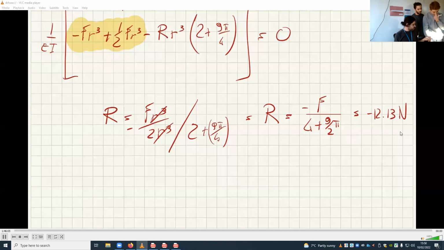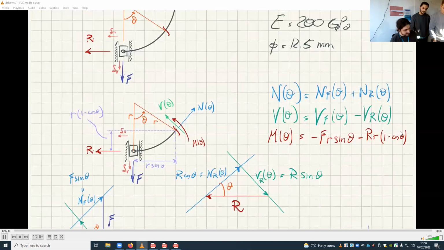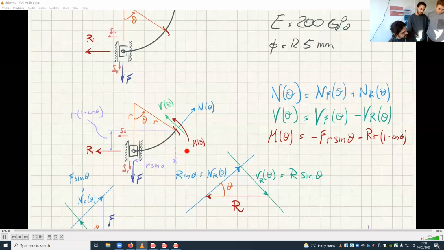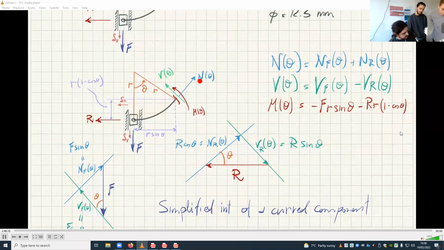See, this is best if you just write the equation. The equation says that M of theta, minus M of theta clockwise, minus R times this clockwise, minus F times this clockwise equals 0. And so in order to find the M of theta, you take this one on the opposite side and it becomes positive. So you have N of theta plus Nr of theta plus Nf of theta equals 0. And so this should be negative. You're right. Both of them, right? Yes, both of them. Thank you.